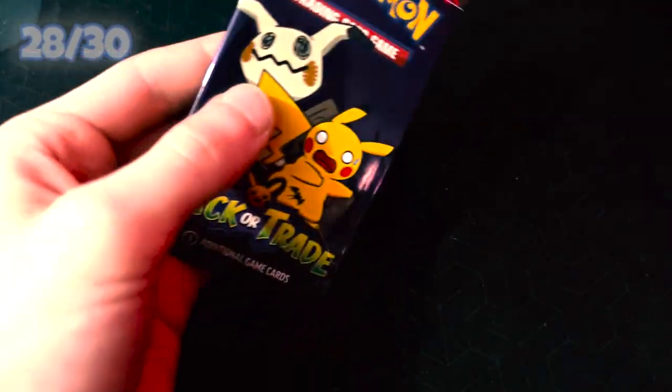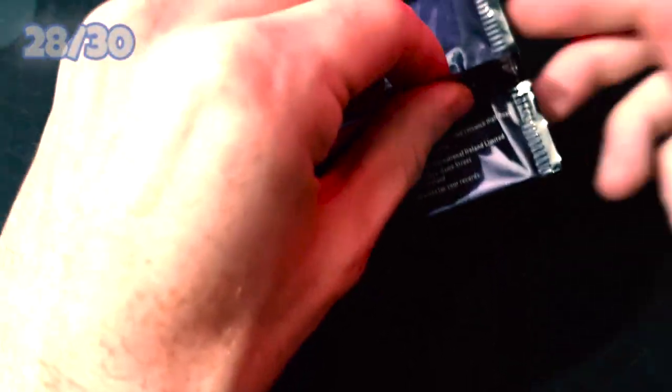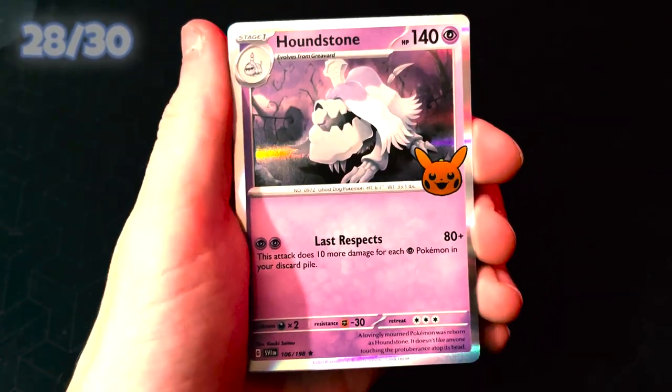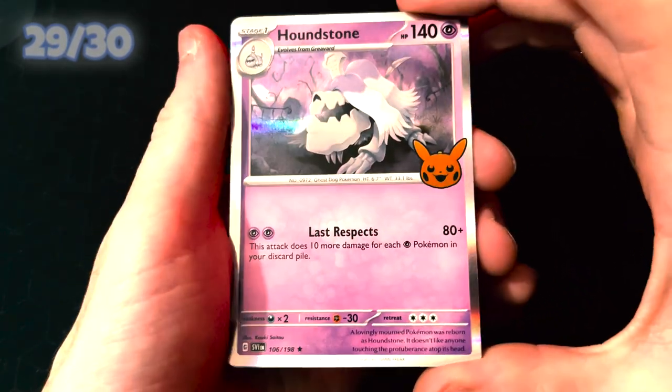Okay, we're looking for two more friends. We've got a bigger dog who has passed on. And we've got ourselves a lamp that is not quite as big as it can be. Are we going to find both in this pack before I sneeze? Let's find out quickly. Poltergeist. Nope. That's not who we're looking for. Oh my god, no! I've got to sneeze! Okay, we got to do this quickly. Houndstone is here, everybody. Hello, we found him.